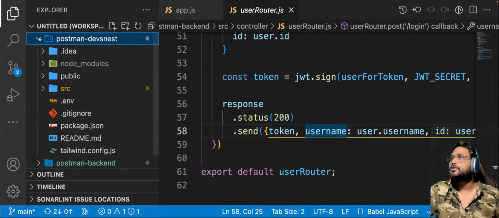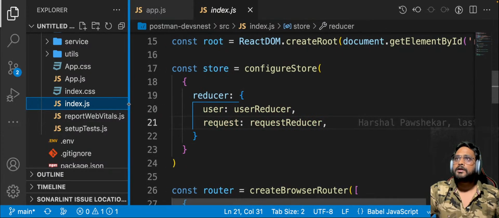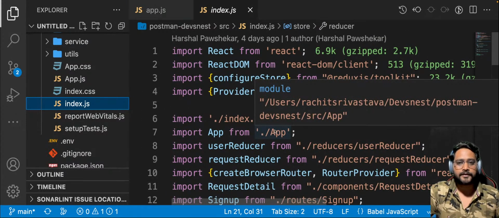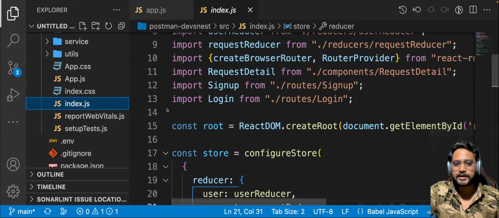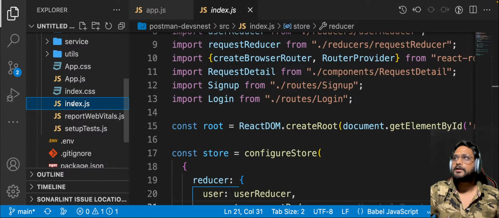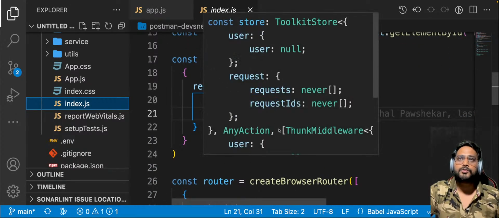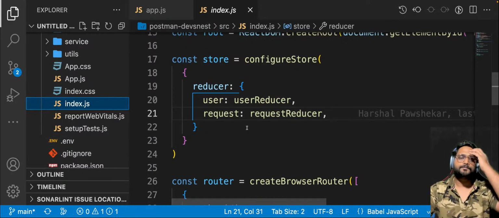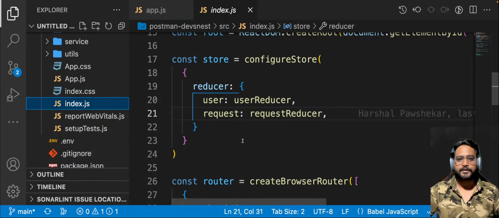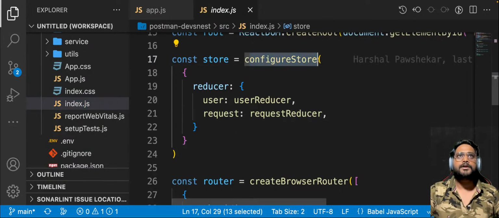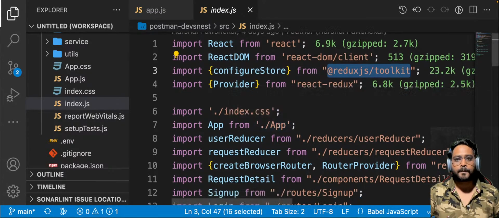Let me simply show you the code, not to go into very much detail. In your index.js, we first have to set up your Redux, right? Just like in the backend, we have index.js, then app.js. Over here also, I've divided it into index.js and app.js. Over here, to first create your DB connection, you need to create this create DB function, right? Over here, you have configureStore, which is coming from Redux or Redux Toolkit.